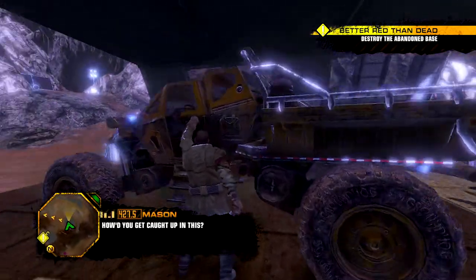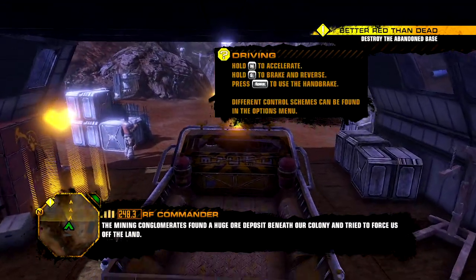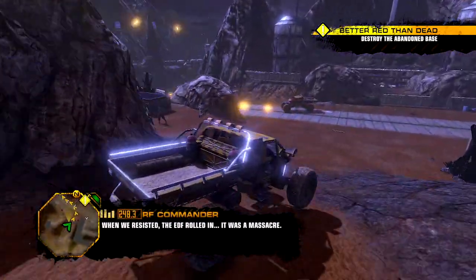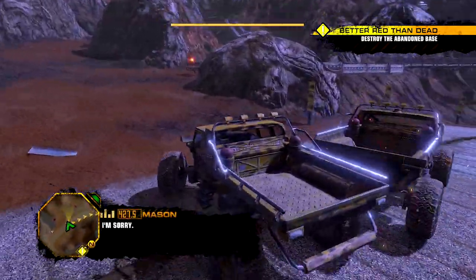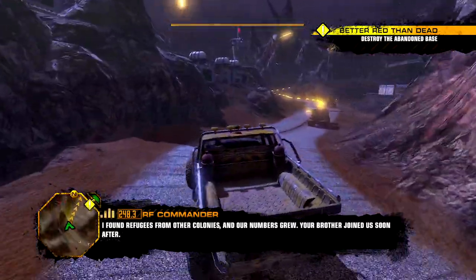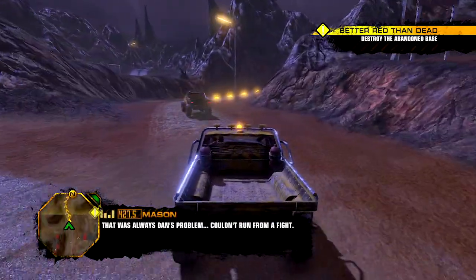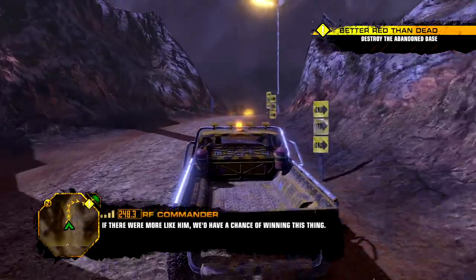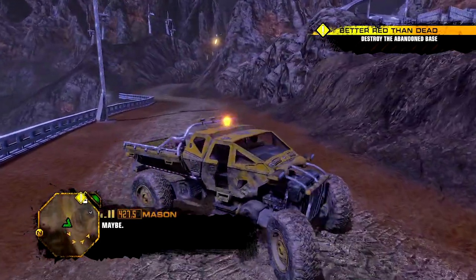How'd you get caught up in this? The mining conglomerates found a huge ore deposit beneath our colony and tried to force us off the land. We resisted. The EDF rolled in. It was a massacre. I found refugees from other colonies and our numbers grew. Your brother joined us soon after. Couldn't run from a fight. If there were more like him, we'd have a chance of winning this thing. Maybe.